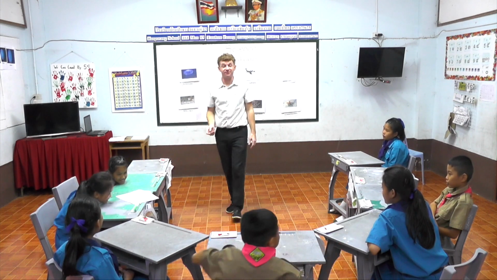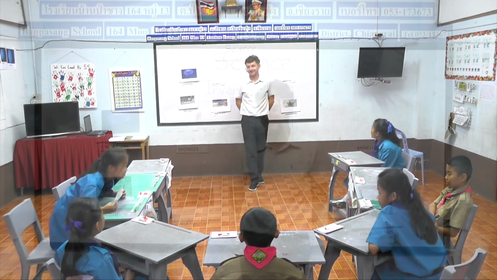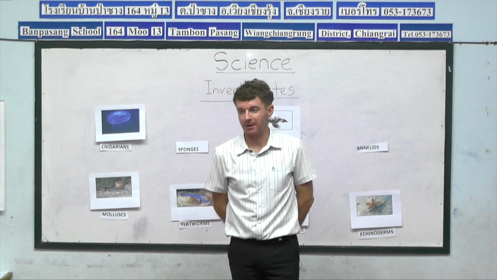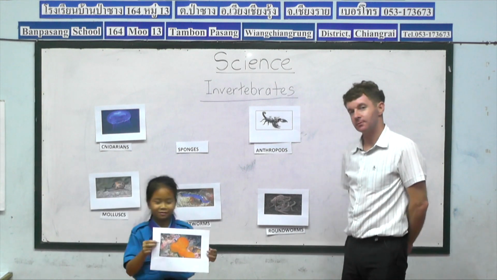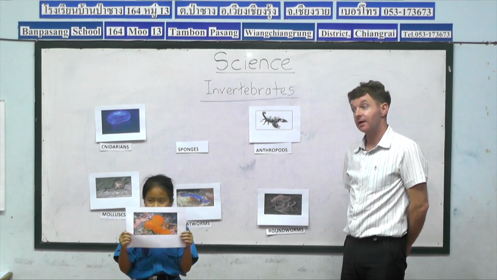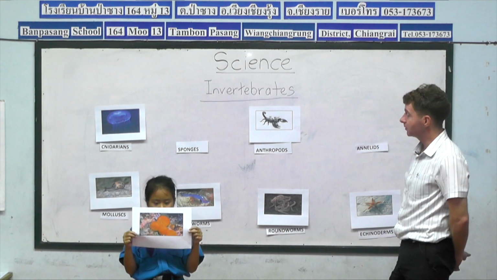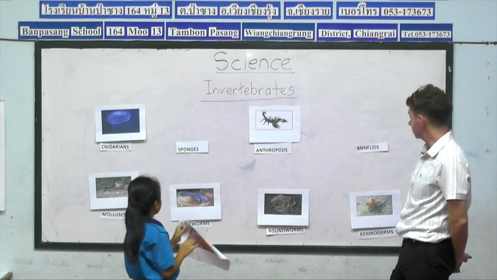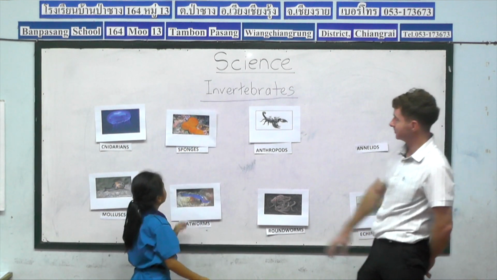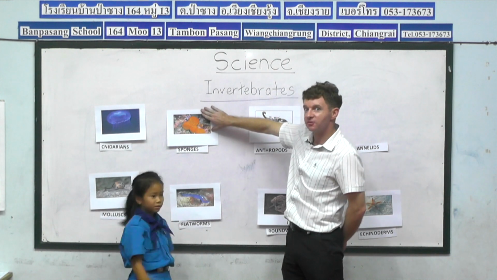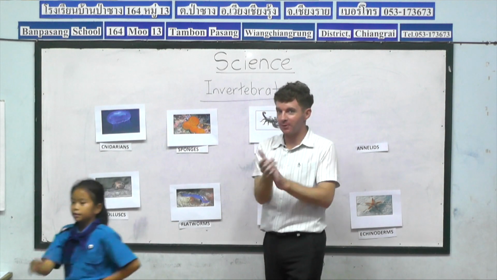And now the flash sheet is with Prau. So what type of invertebrate does Prau have? Let's find out. Prau will bring hers to the front of class. What do we think, guys? Sponge, yes, this is a type of sea sponge. So can we find sponge on the board? It's not here, so it means it must be. Excellent, Prau, well done. We've got sponges. Excellent, Prau, very well done, and a big round of applause for Prau.